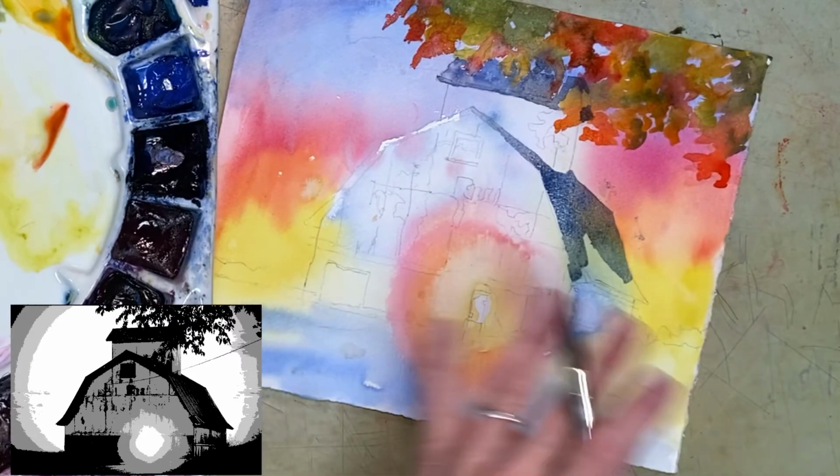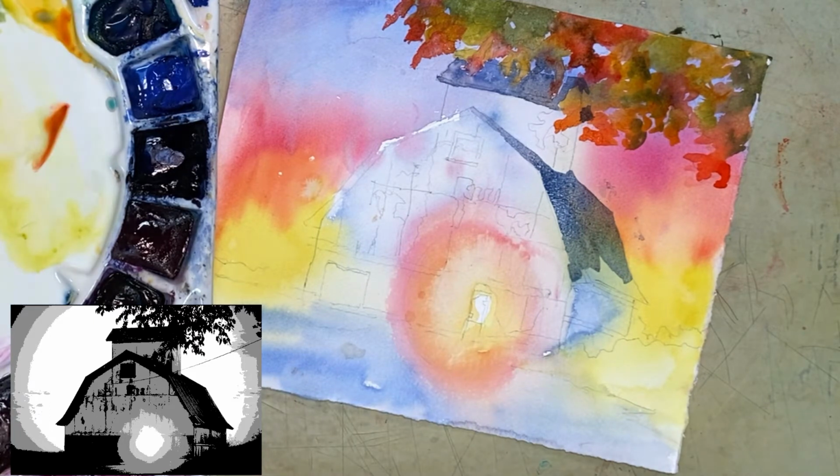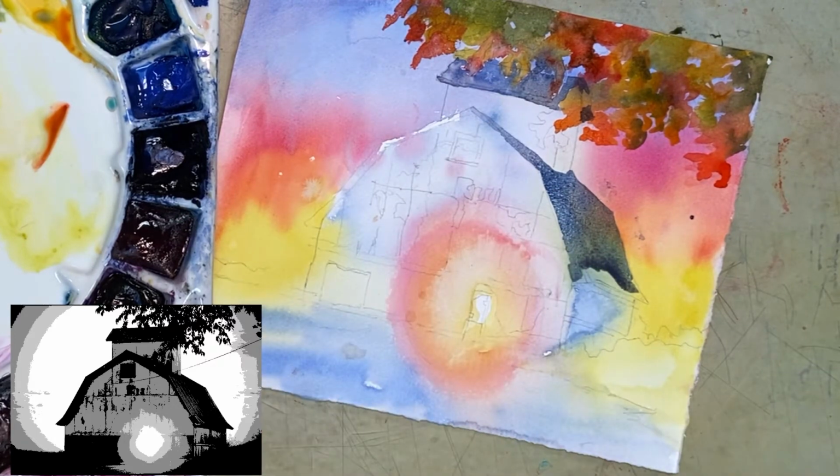And see, that's an interesting, fun roof. Whereas I could have just put it gray because that's actually what it is. But I don't think it's as fun as this. God knows I like fun.